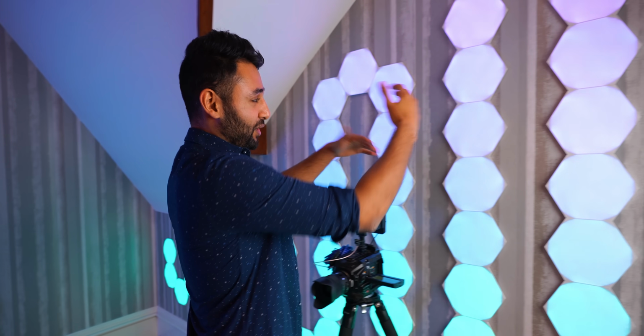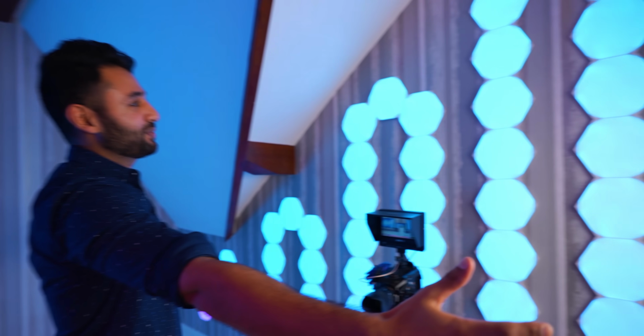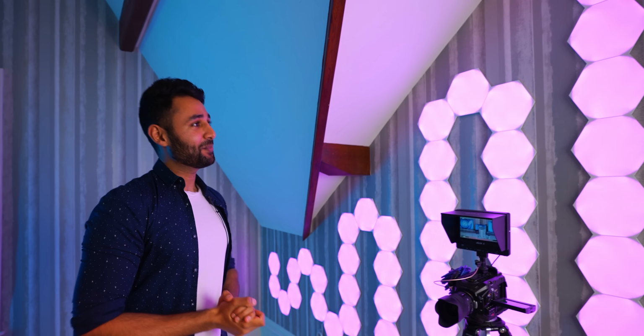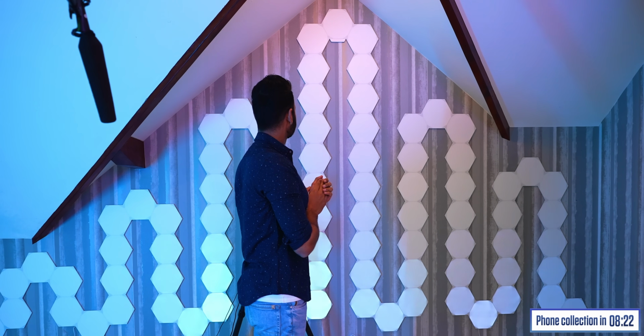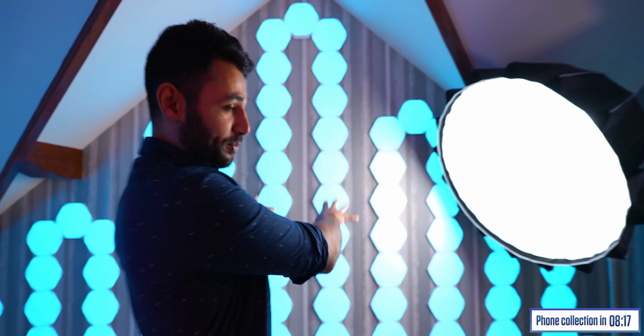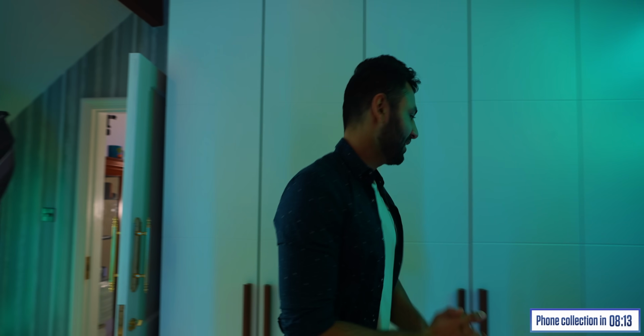Because if I'd got the first few panels, let's say these 3, just a tiny bit off angle, the entire thing would be slanted. But it worked out. These panels take up literally 0 physical space in the room. They act as one of the biggest softboxes I've ever used, but also 1,000 other things. They can dance to songs, they can react to your voice. You'll be seeing a lot of this in upcoming videos, both as like a background for B-roll, but also just a way to create an atmosphere across the entire room.